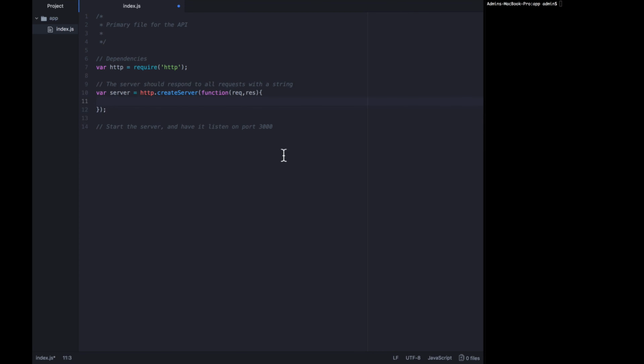Now we're going to use one of the functions built into the res object that will be coming back to send a string back in response to any request. So res.end hello world, and then we want to terminate it with a new line. Now we need to tell the server to start listening on a port.